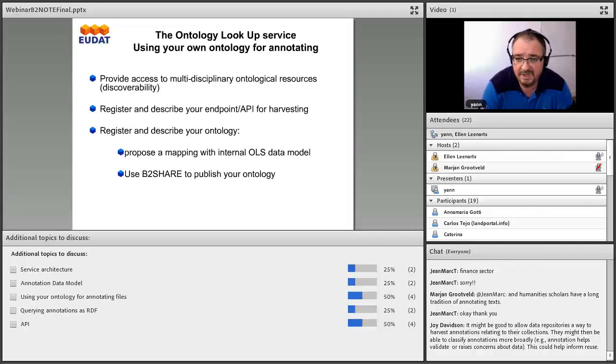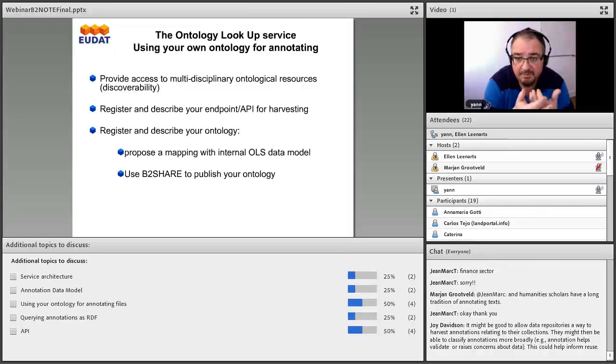If you have a vocabulary that you are publishing on, let's say, a triple store through a SPARQL endpoint, you should be able to go to the ontology lookup service and actually put some description and also describe the mapping that would be necessary to actually harvest the right information from your endpoints.